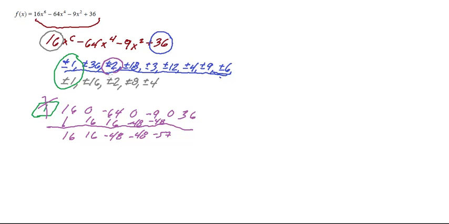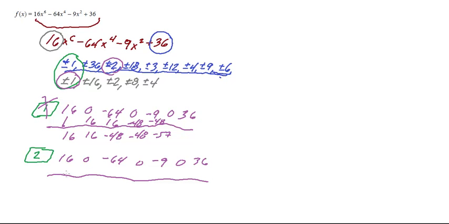So I'm going to go ahead and try plus or minus 2. Let's just try 2. In actual good practice, you would want to try minus 1 as well, but I don't want to make a video that's 6 years long, so I'm just going to try 2. So I get 16, 0, negative 64, 0, negative 9, 0, 36. As a note, this is about a degree larger than the biggest polynomial I will expect you to be able to do on the test.